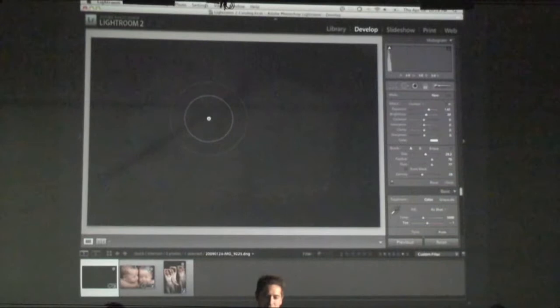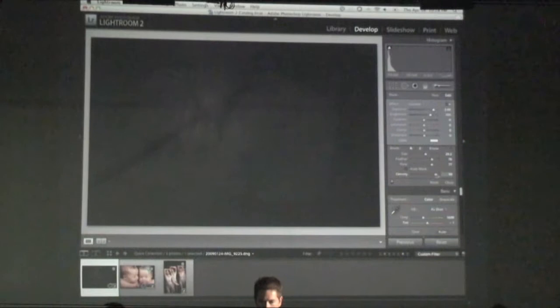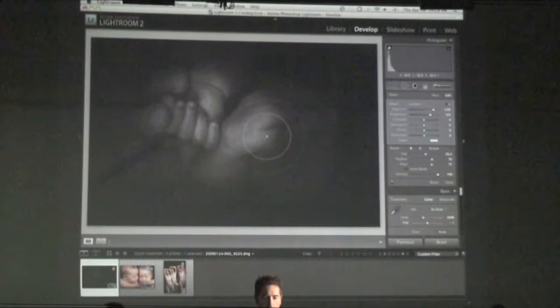With these fussy babies I only had a few minutes, so we moved on. But you can actually paint back on your exposure. I'm going to bring that up a little bit more — your density matters as well. So you can paint back on the light and the exposure where you want and get a real dramatic image. You can also use multiple brushes, so you can come back on with another one.